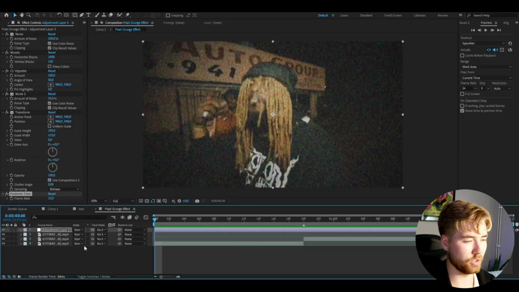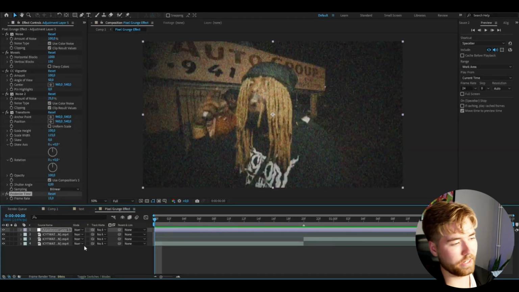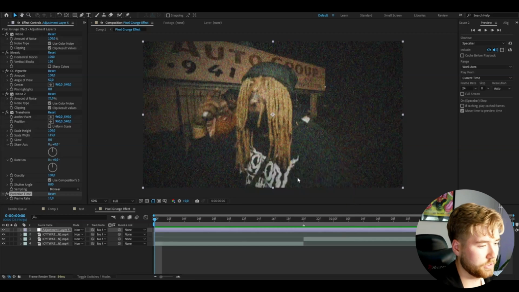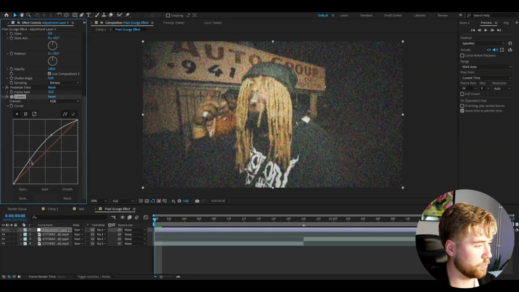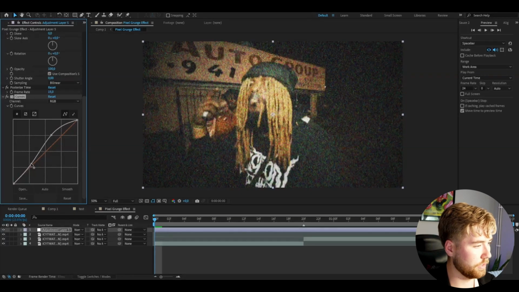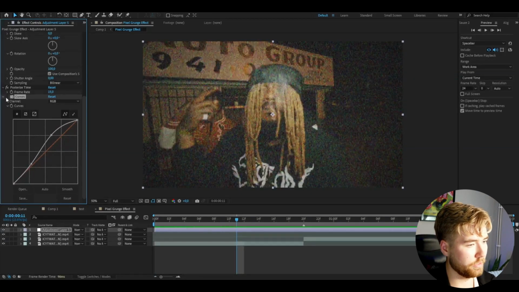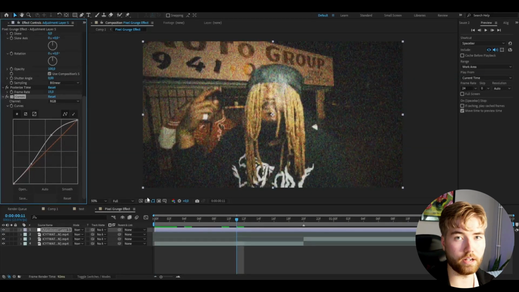And this is also optional, I would say. I'm going to be adding a curves effect to increase the contrast, play around with that a little bit. Some grunge effects are usually a little bit desaturated, so this is also a little optional effect, but I like to add curves, as I said, and then just drag this one up a little bit, and then this one down a tiny bit like that. So this is the difference here. I think it looks pretty good.